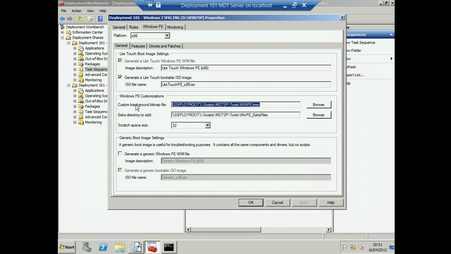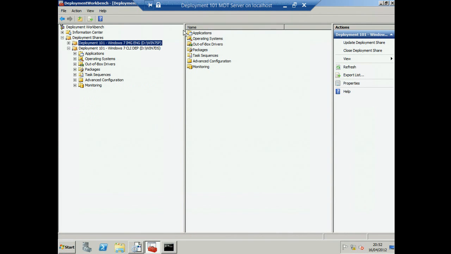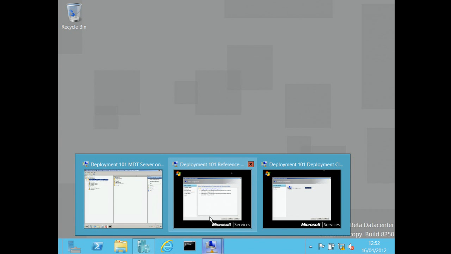Which is really cool if you think about it, because otherwise you'd have to go off and learn a whole bunch of DISM commands to do the same thing. So a lot of customers I know just use this bit for creating boot images. They use MDT to create boot images using this interface. And you can create x64 and x86 boot images with MDT. So let me show you what that now looks like from the flip side. Let me show you what that looks like from the point of view of the client being built.